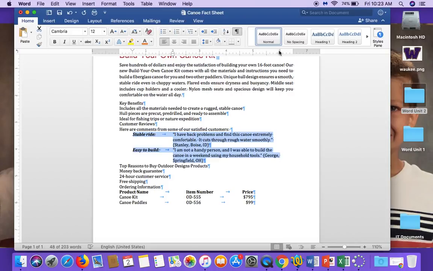Okay, perfect. The next thing we're going to do is select the last 3 lines in the document once again. When I hit the increase indent, it shifts it over that far, which is about a 1/2 inch. I don't want it quite a 1/2 inch. We're going to do a left indent of 1/4 of an inch. So I am going to go to the bottom, which is the left indent, and I'm going to drag it over just a little bit. And there we go. That is a 1/4 of an inch.